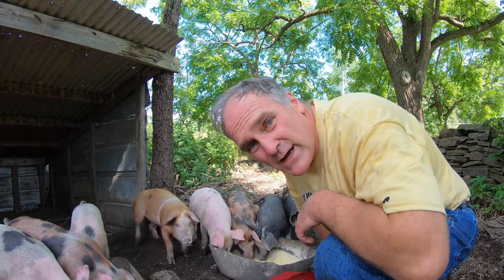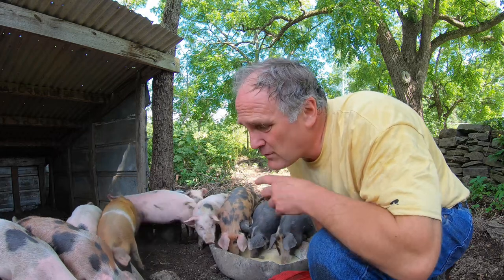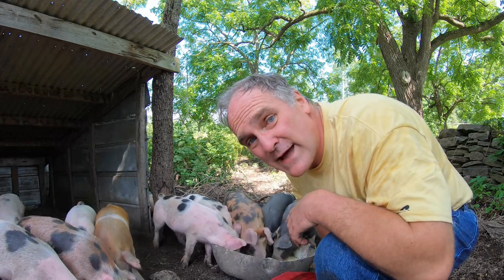Brownie's piglets are ready to come out, so I'm gonna put them in the hut here and board them in till they get comfortable, and then we'll let them loose and we'll see how the two batches get along.